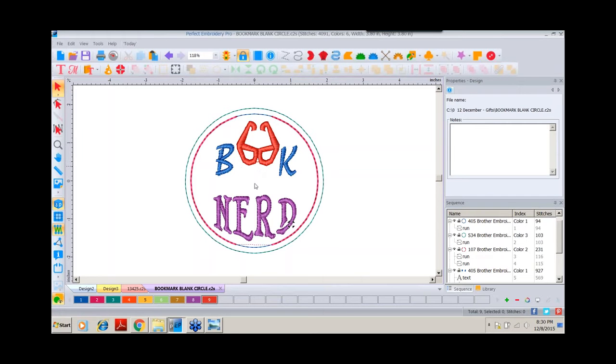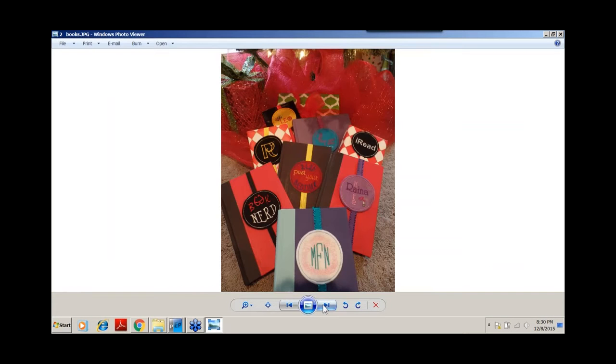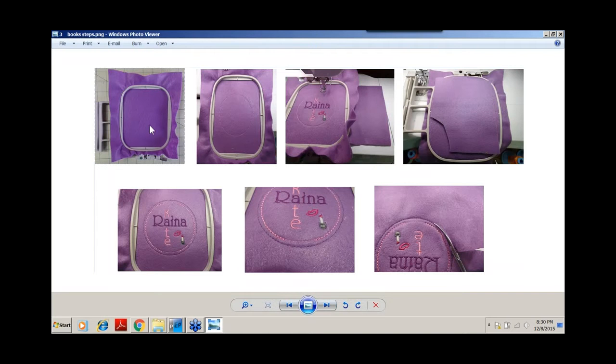Let's take a look to see how we would stitch this out. In our slides, and here are just some other samples of those, but in our slide, we hoop up our felt. Again, we don't have any stabilizer there. If you had very heavy filled stitching, you could float a piece of tearaway under that if you'd like, but in this instance, most of what we have is a lightweight stitching. This is stitching out our first circle.